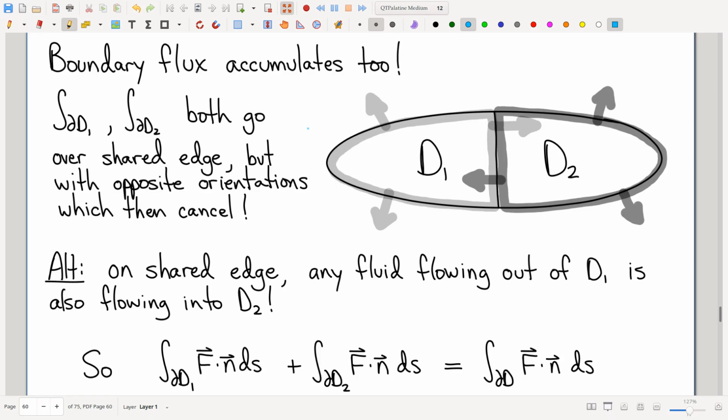directly argue that boundary flux itself is another accumulating quantity. And remember, if you have an accumulating quantity, lots of immediate consequences follow. Then the whole is the sum of the parts. It behaves like a substance, independent of whether it actually is. Doesn't matter. It behaves like a substance. You can talk about its corresponding density, and you can compute it as an integral of that density. So all of that is just immediate once you can show it's an accumulating quantity. So let's make that argument.